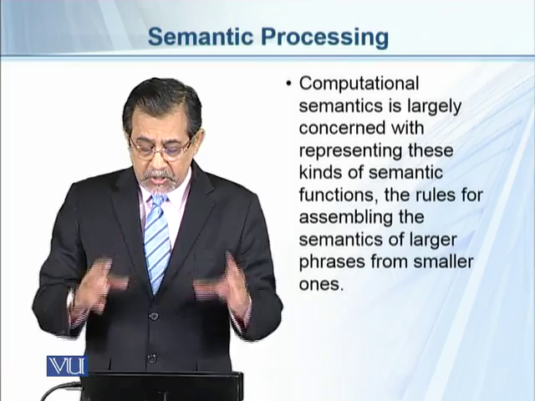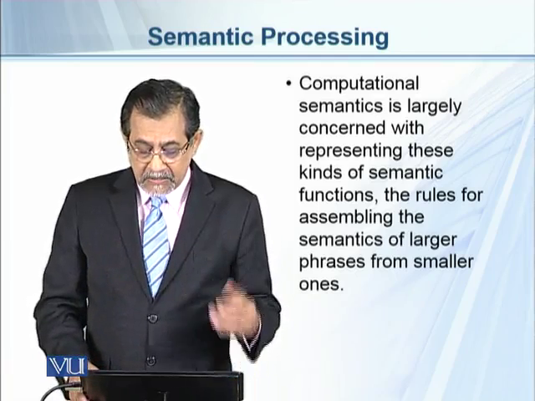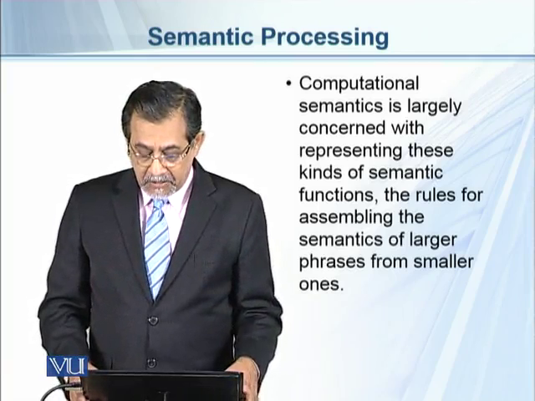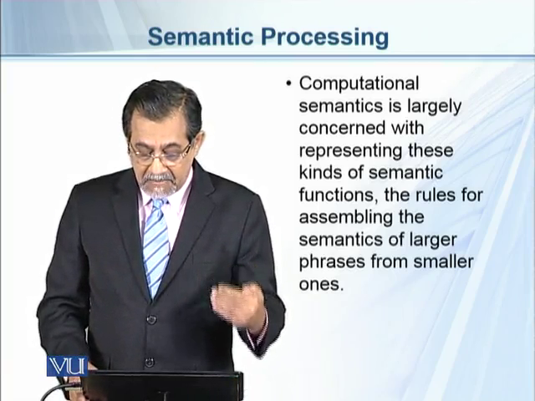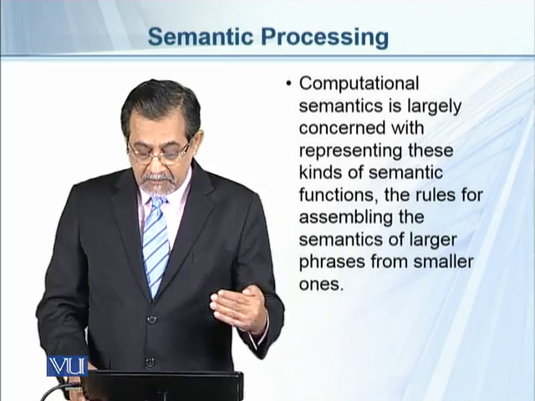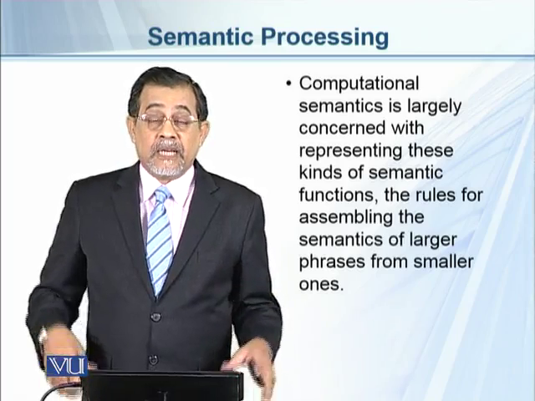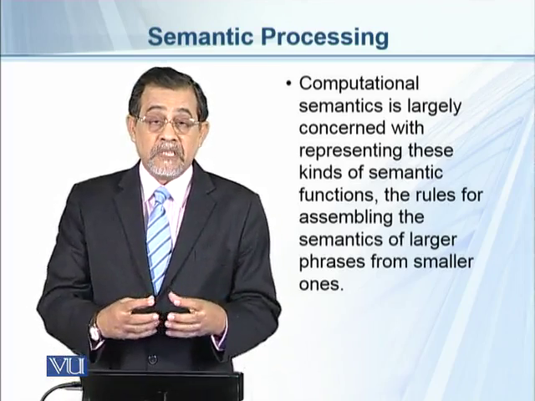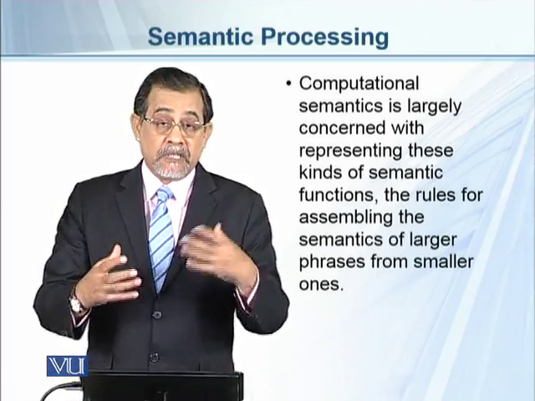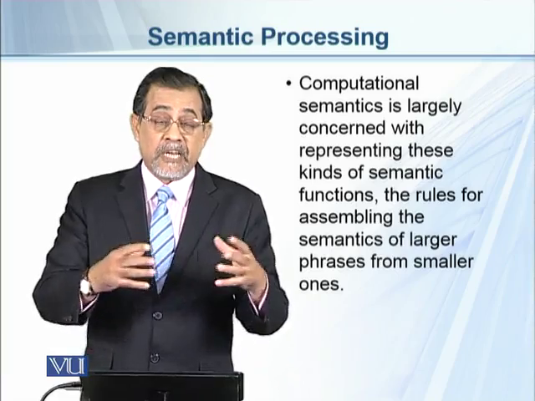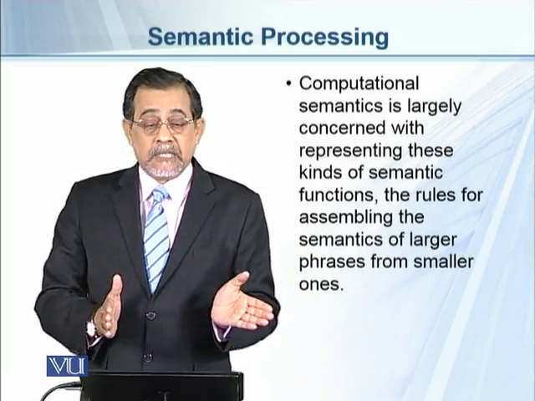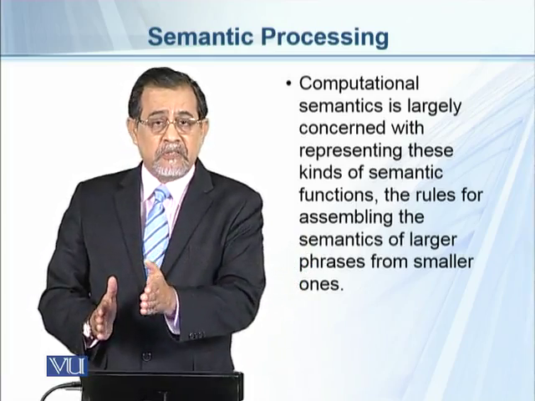So computational semantics is largely concerned with representing these kinds of semantic functions, the roles, for assembling the semantics of larger phrases from smaller ones, right? So the program takes smaller phrases and then tries to give us understanding of the larger phrases. So this is how semantic processing takes place in the computer.